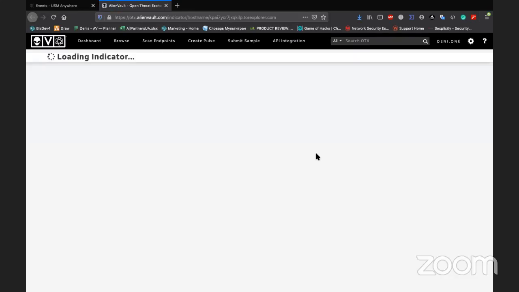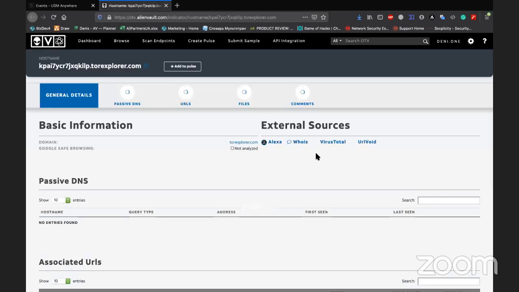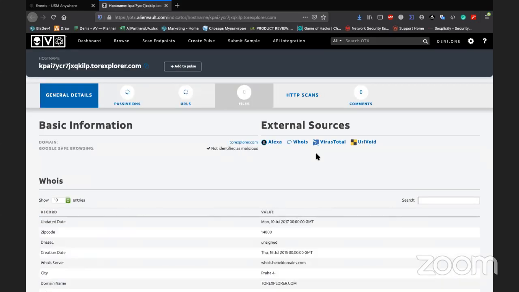compromise, and we will go to the Open Threat Exchange. Open Threat Exchange is like a social network for indicators of compromise for threat intelligence.